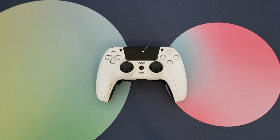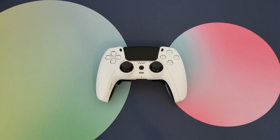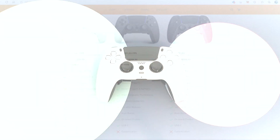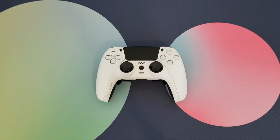So this thing starts at $230, and that is for the Pro version. There's two other models as well. There is a SCUF Reflex that starts at $200, and there's also a SCUF Reflex FPS, which is specifically designed with first-person shooters in mind, and that is a $260 controller. And if you're interested in seeing the differences between all three of those, I'll shoot a quick graphic up on the screen right now, but you can go over to SCUF's website and look at the differences between all of these controllers and figure out which one fits your playstyle the best. But I think most people are probably going to end up with this one.